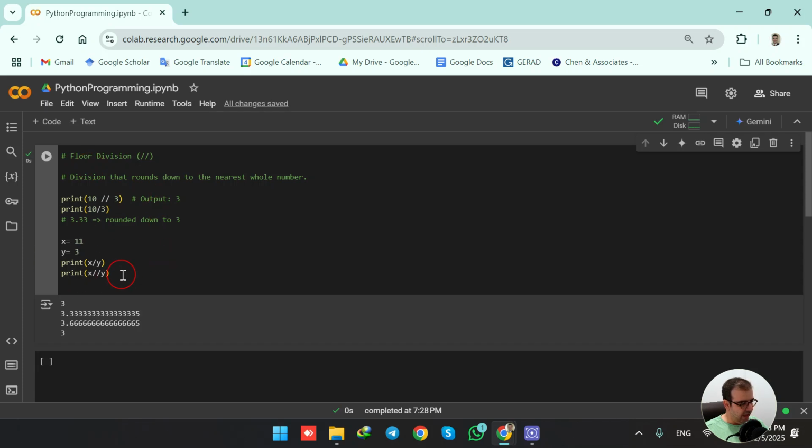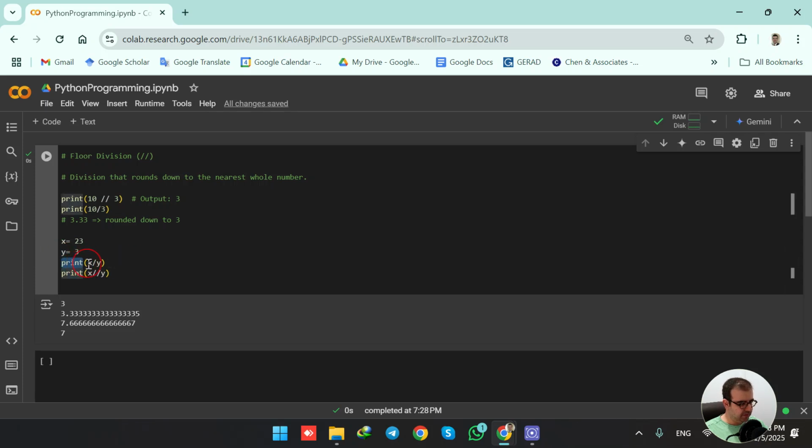If I have this, they're having the same value. I wanted to have another number, but it's okay. So let me have it like 23 and 3. Okay, so x is 23, y is 3.